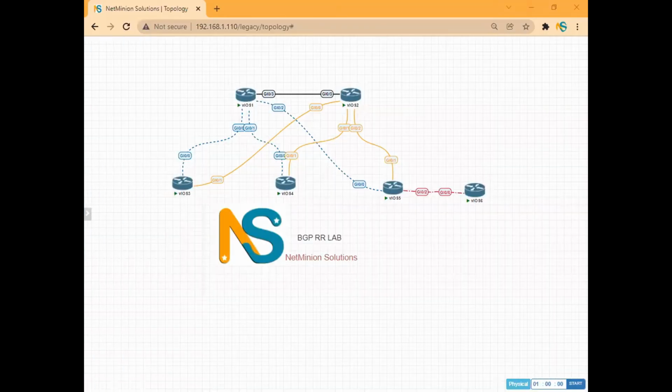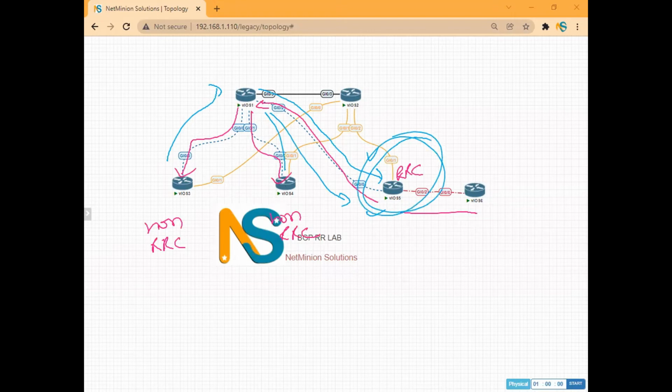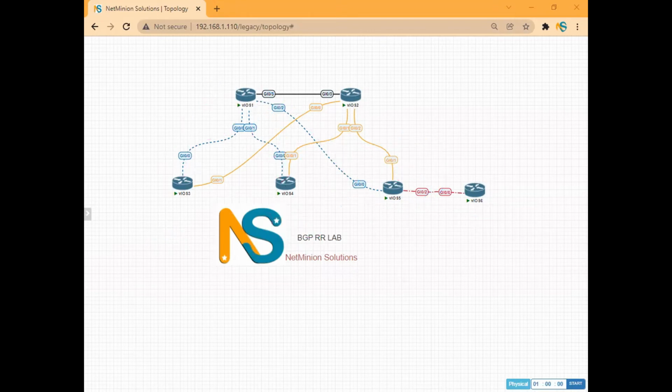Now the solution I told you about is the RR, the route reflector. If you see this picture, I can create an RR client like this. Now the thing is, an update sent by an RR client can be sent to the non-RR client. And any update coming from the non-RR client will absolutely be sent to the RR client. So even if I make my R5 an RRC, route reflector client, the problem can be resolved in this particular lab. But better if we can create R3 and R4 also as RR clients.